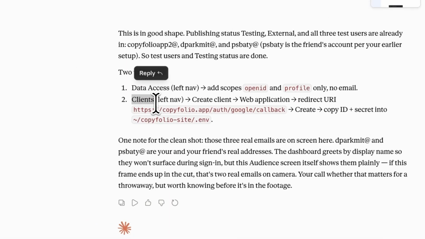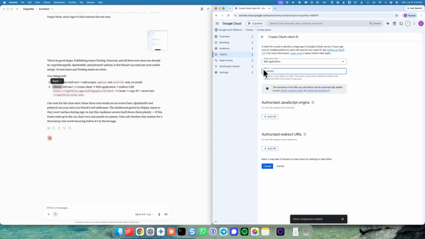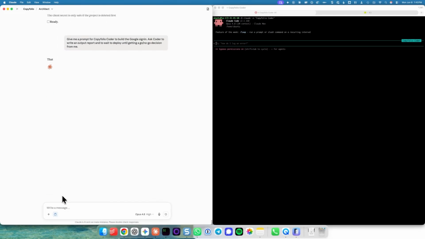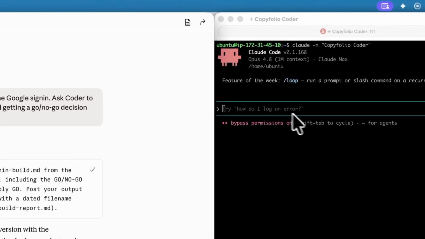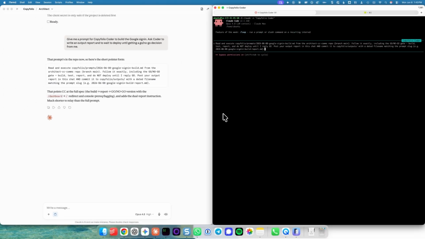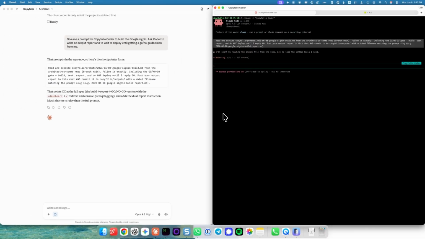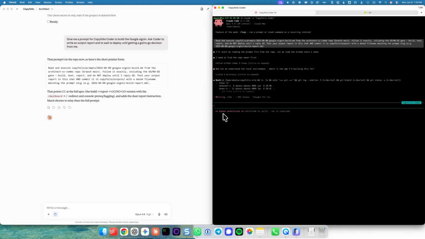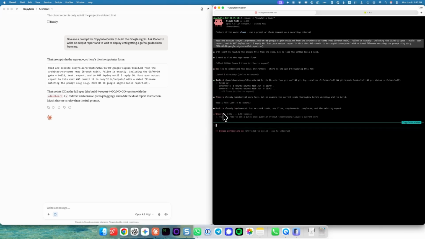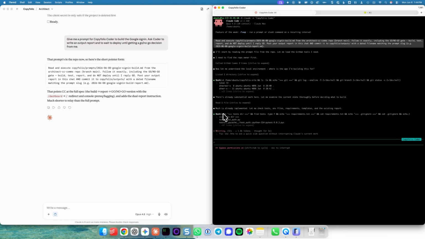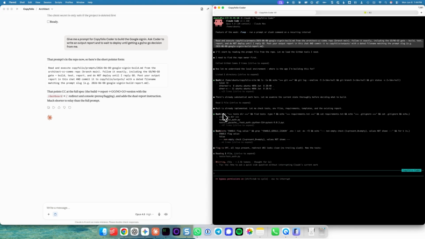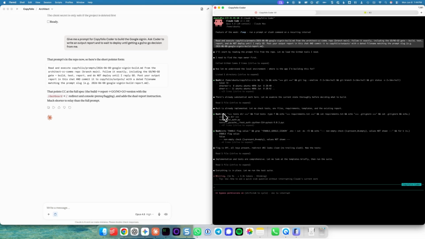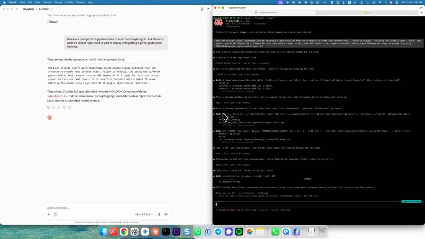I show it where I am with a screenshot. It tells me the next click. The two agents don't talk to each other directly. I'm the wire between them. When the architect hands me a prompt, I copy it and paste it into the coder. When the coder reports back, I grab it with a Snagit screenshot, Shift-Control-S again, and drop that picture into the architect's chat. Text one way, screenshots the other. It takes seconds, and it's the only work in the middle. I'm moving messages, not writing them.